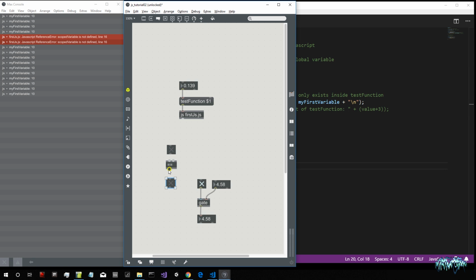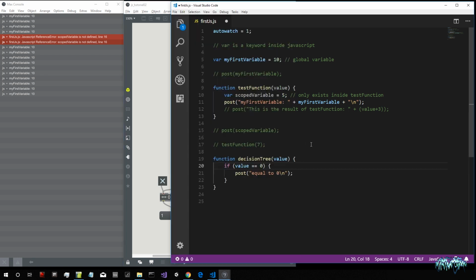It's exactly the same. Let's actually do it like this. If this is equal to 0, this will return a 1, and if it's different from 0, it will return a 0. So, when this is 0, it will return a 1, and when this is 1, it will return a 0. So we can also try with some other numbers. With every number different from 0, it will return 0. When this is equal to 0, it will return 1. This is called a Boolean operator. It's a logic operator that just returns a 1 or a 0. And it's the same that we have inside JavaScript and inside every other programming language.